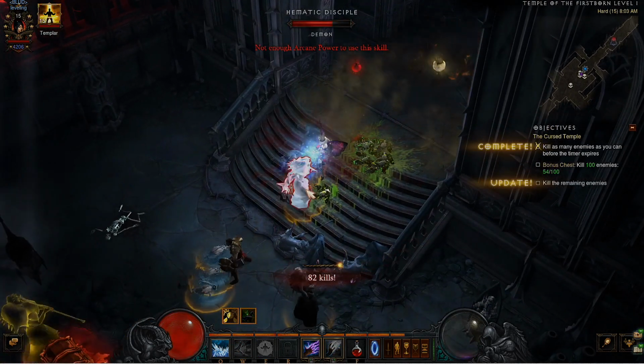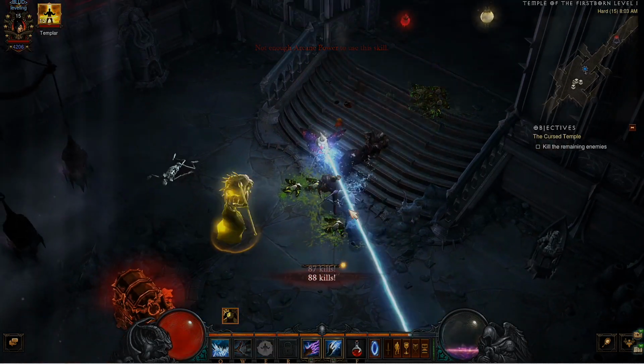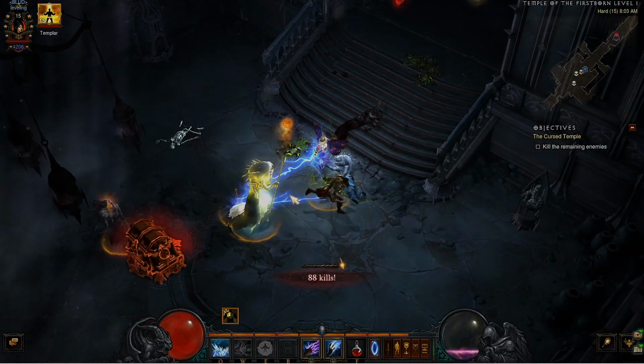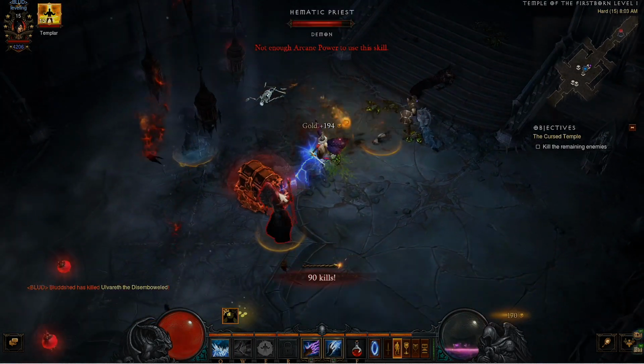Now again, if you're playing in a group setting, just run rifts. You guys already have a boosted XP gain by playing together, whereas solo players don't get that. So this is why I guess I'm going out of my way to do all this right here.